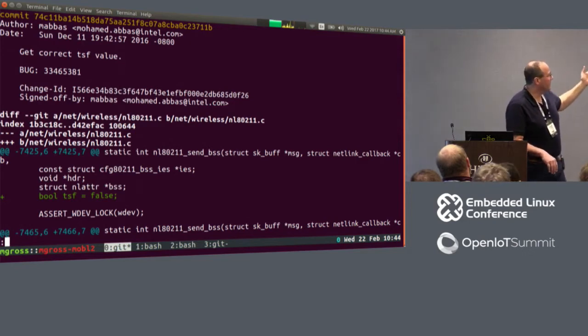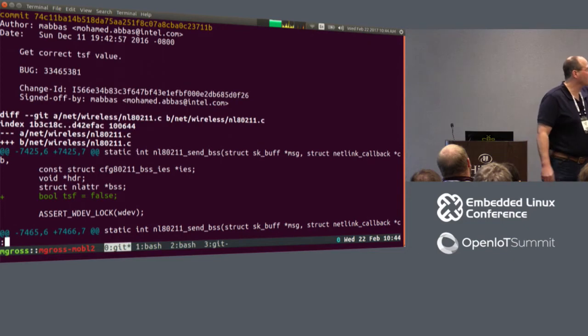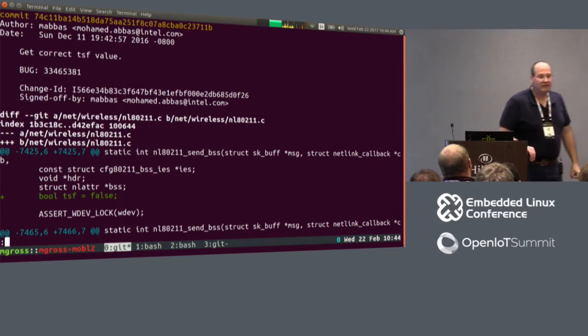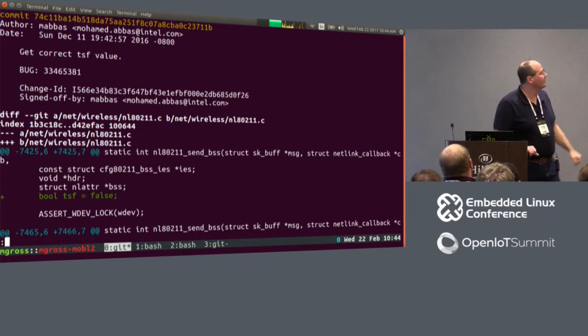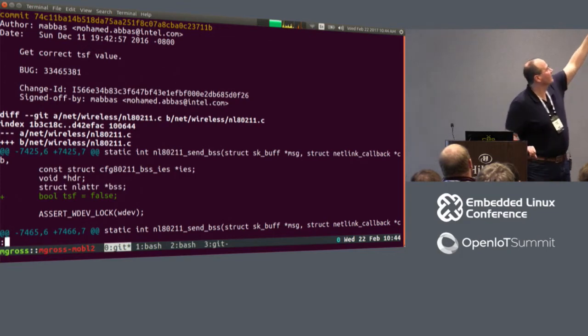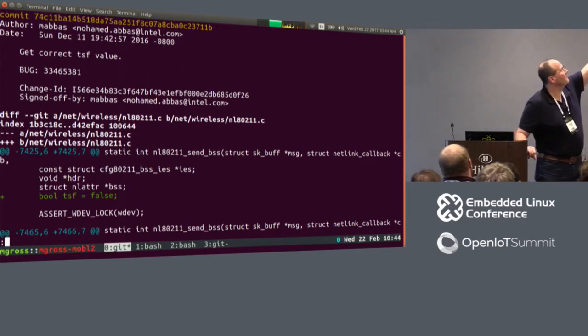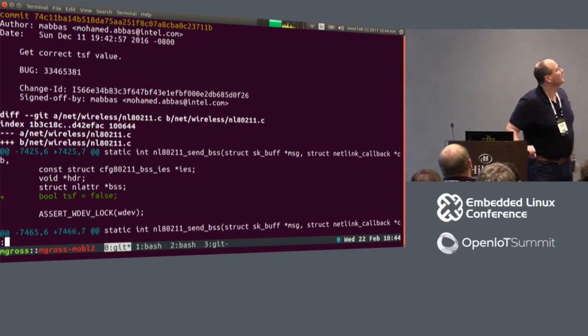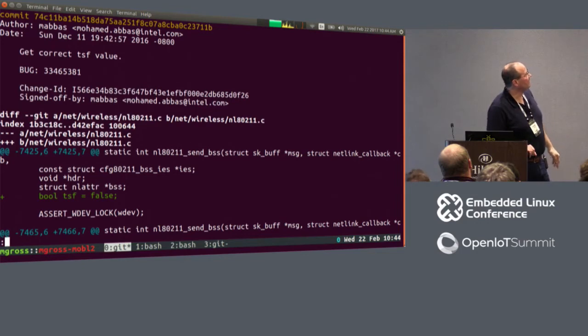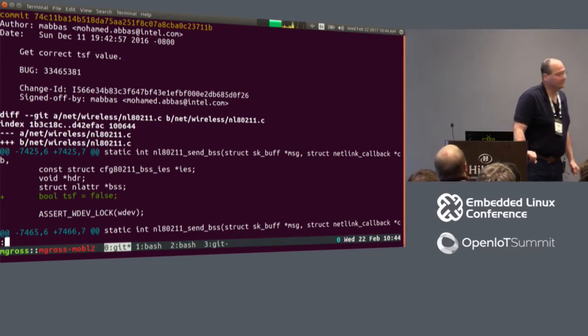Now, I'm showing I don't really understand 802.11 very well. It might actually be really obvious if you're a network guy. But in general, when the customer gets this, they won't have access to this bug database. They won't be able to look that up. I can't tell if this is actually a really important thing that needs to be ported forward or not.